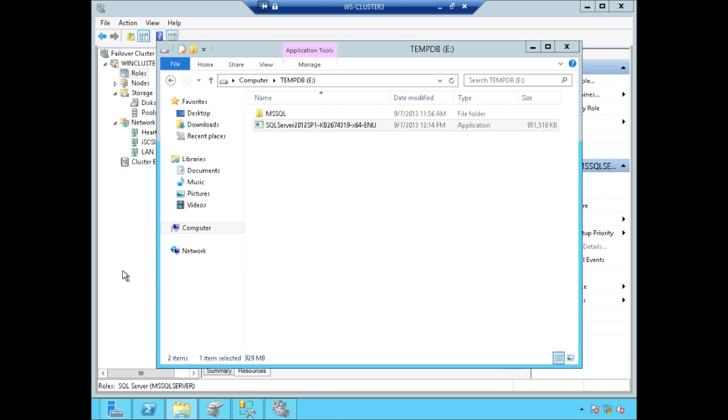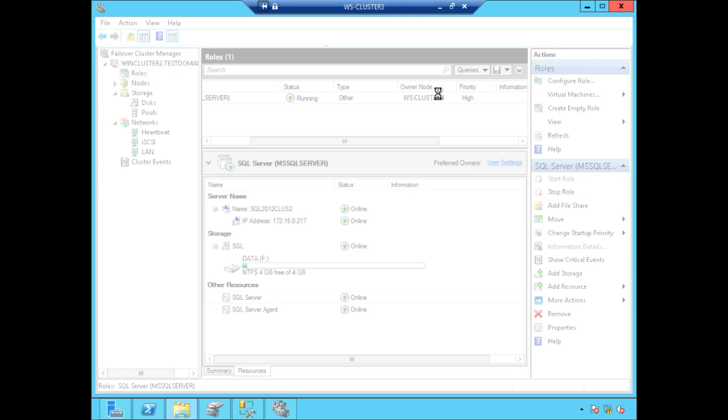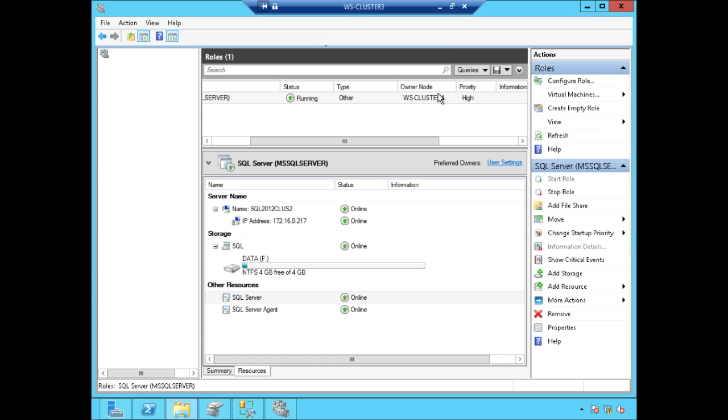Now keep in mind at this point, WS Cluster 4 still owns the clustered resource group. So we want to make sure that we bring WS Cluster 3 back to the preferred owners list. And if you prefer WS Cluster 3 or this particular node to be the node that will constantly run the SQL Server Failover Clustered instance, you have to move it back to this particular node.